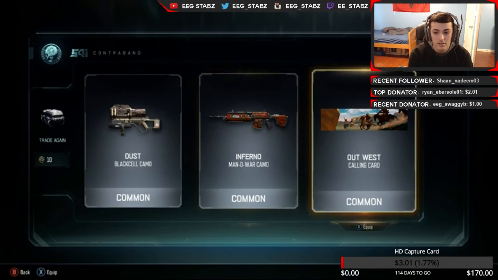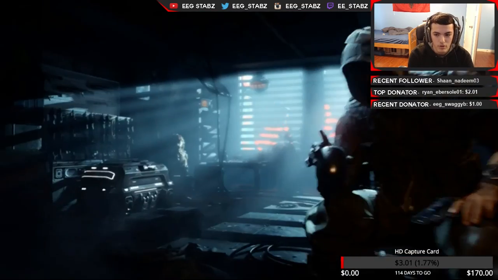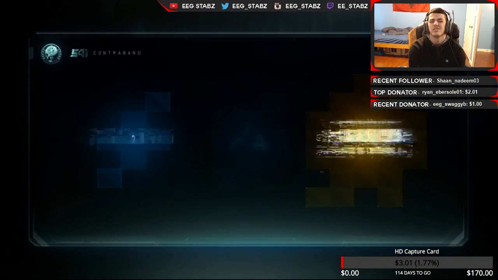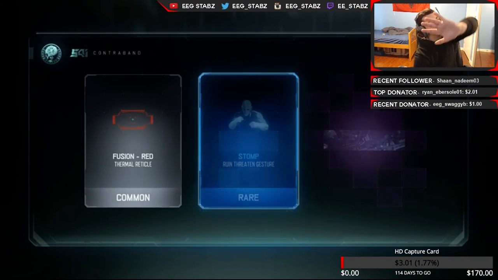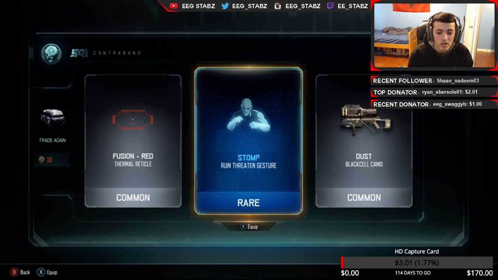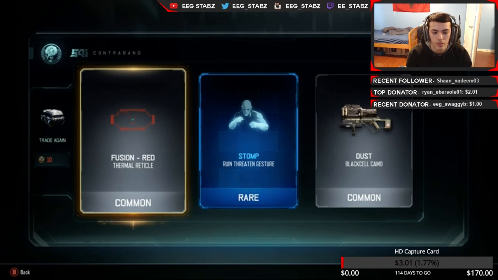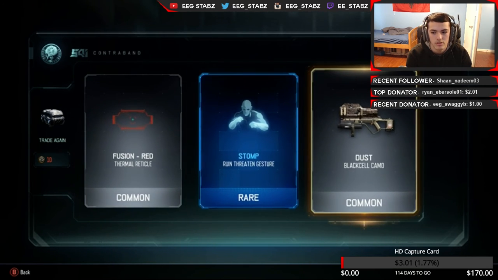Now, see, this was a perfectly good example of a wasted supply drop. I'm not even going to go over that stuff. We got our last one. Hopefully, if we get the sword... yellow. I saw yellow. I'm just gonna close my eyes. And I heard nothing. Stomp Ruin. I don't know what that actually is. And then we got Dust, Black Cell, Camo, Fusion for the Thermal. That was a waste. I should have just opened another rare and just called it a day.